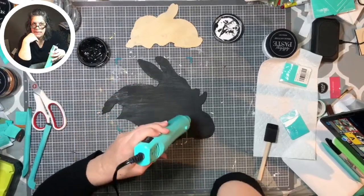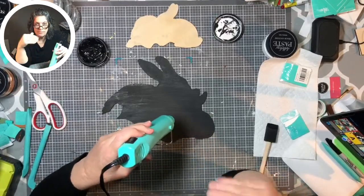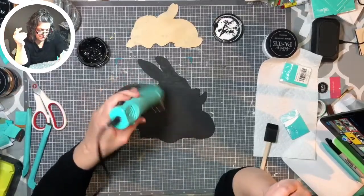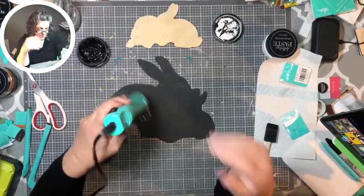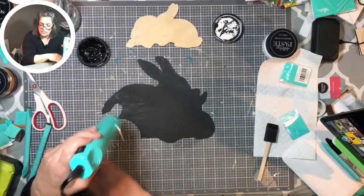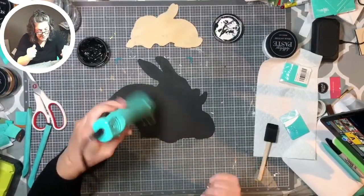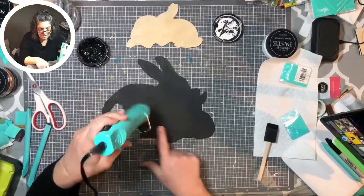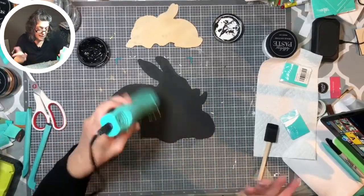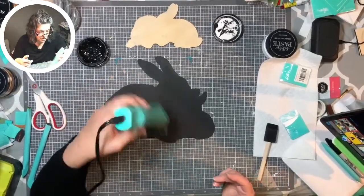And my machine has its limitations with the bed size, so I had to get creative. What I did was I had the little bunnies link into the big bunny and the baby bunny. So you kind of have to get both pieces, because that piece doesn't look right unless you just chalk like this piece and then chalk the outer piece just to give it some dimension. That would look really good too.